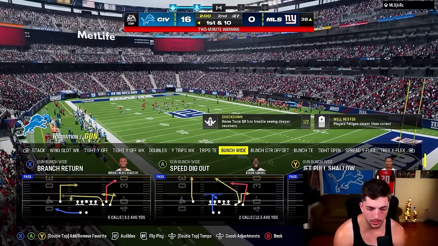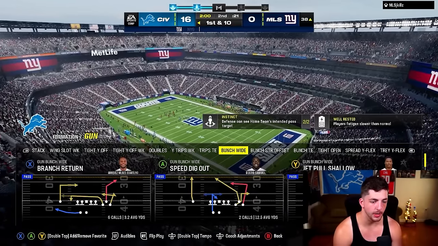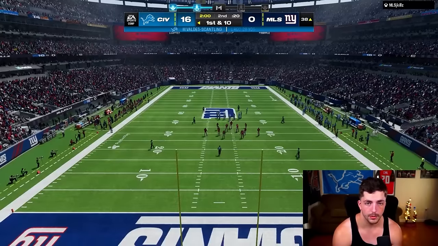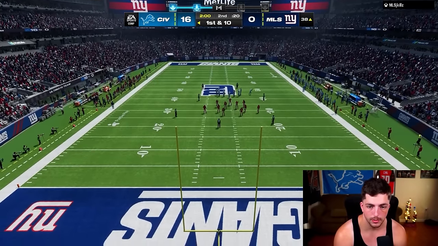What can we do? I'm so curious. We could do branch return. That could be a cool play. Let's do branch return, because branch return is very similar to smash return in this case. So if we do this little thing right here, check this.